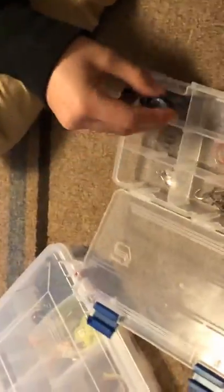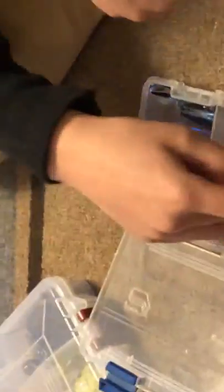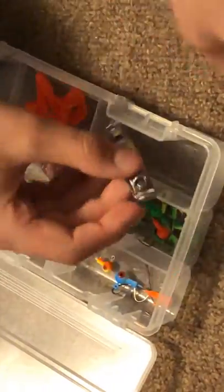All right, got swim baits, swisher tails thingies, tons of jigs. Nail clippers, just in case I need to, like, snip off some line. This comes in handy. I got a cutter on my pliers. I don't need no nail clippers anymore.